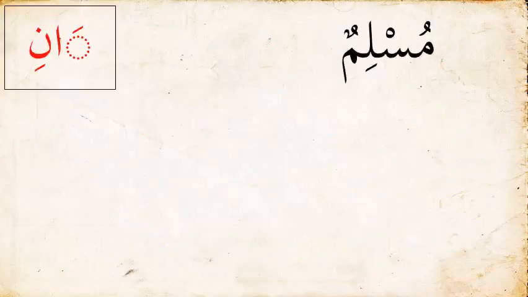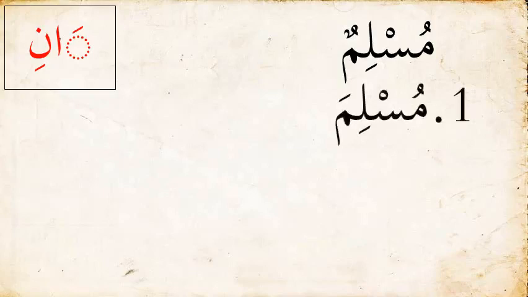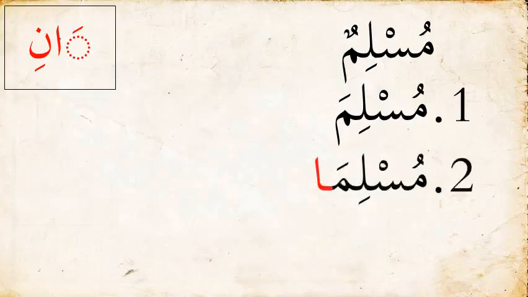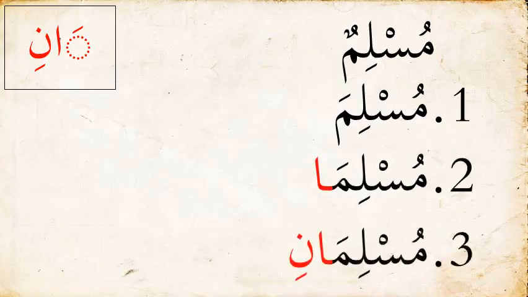So how do we do that step by step? We take the word muslimun, and the first step, if you wanted to add ani, step by step, we would take away the two dhammas at the end. So the word muslimun, we take away the two dhammas and we put a single fatha, so it would become muslima. And after it has become muslima, you add the alif, so it becomes muslimaa. And the third step is add the noon, and then it will become muslimani.